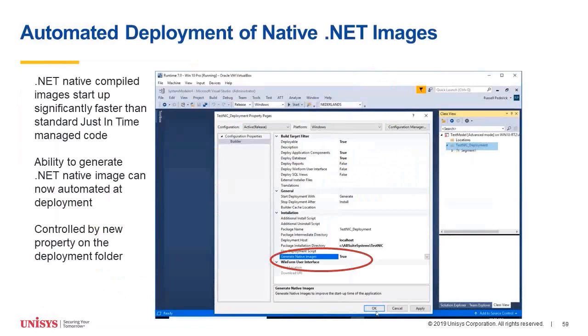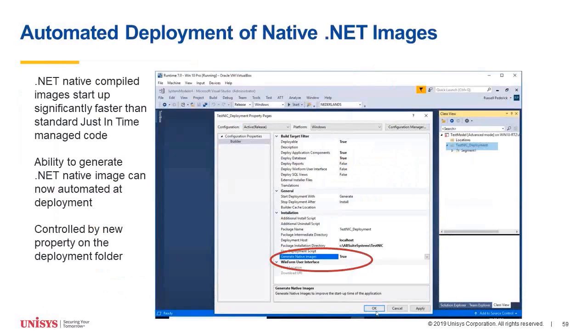Talked a lot about MCP runtime and other features. That export as is equally applicable to both environments, but for our Windows runtime clients, one of the things we have done is to now support native compilation of .NET images from within the framework. This was supported previously, but it required a manual step to go offline and run some scripts that we provided.